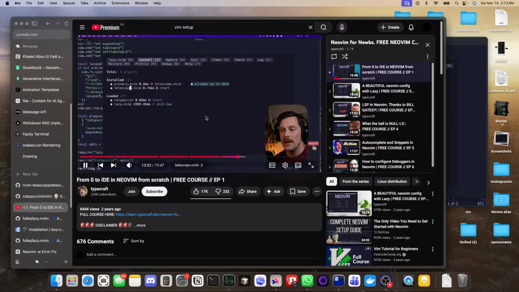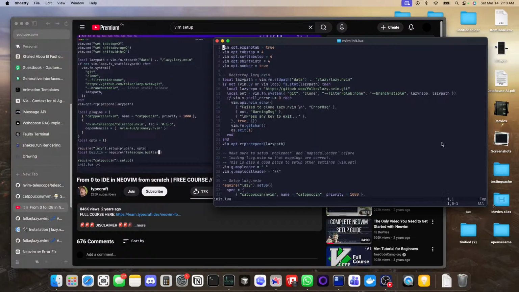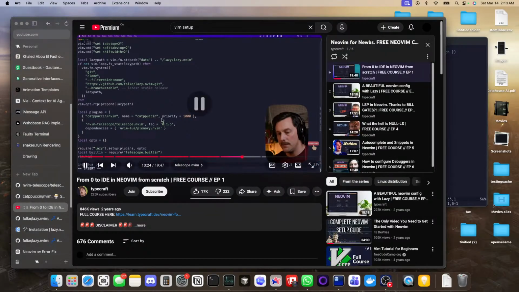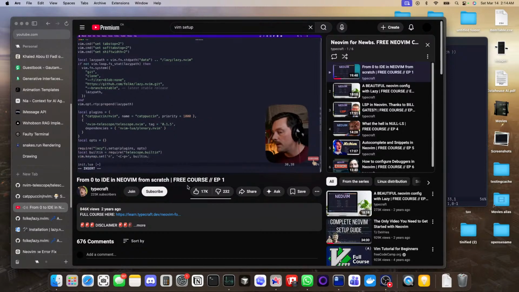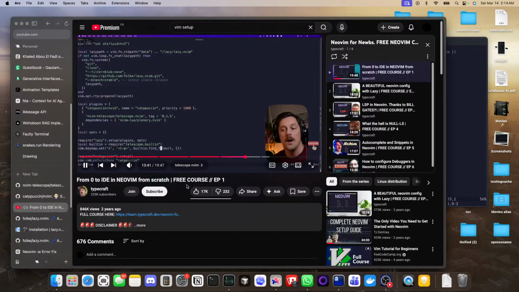But we can't quite use Telescope yet because we still have to initialize it. Now in the docs, it says you want to set a local variable called builtin to the require telescope.builtin function. Now what this is going to do is load up all of these things in the Lua file within the module telescope.builtin. So what we can do is vim.keymap.set to Control P builtin.find_files. This is a function in the builtin module for Telescope, and it'll allow us to use fuzzy find.